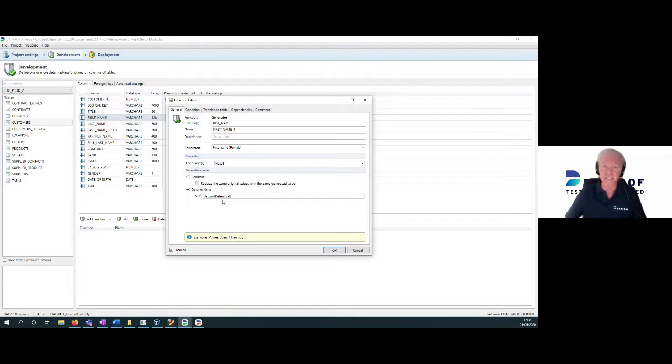Think of it as consistent masking across the estate. Any of the database platforms which we support, Oracle, Sybase, SQL Server, DB2, MariaDB, MySQL, Postgres, and so on, we can result in a consistently masked database across all of those platforms. I'm just going to use the US one for now.